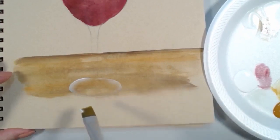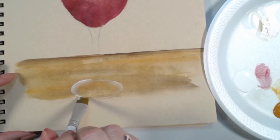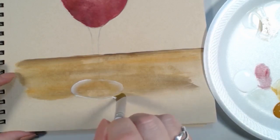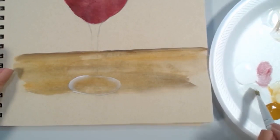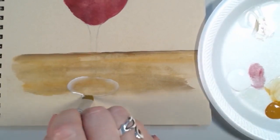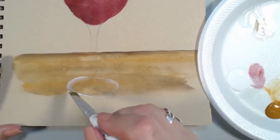All right. Now, what we want to do is right here on the front, on the chisel edge, we're going to just stand up and pull a line with the back of our brush right in front there. Now it's not showing very strongly, so I'm gonna get a little stronger white and we'll try that again. There we go. All right, so you can kind of see that.